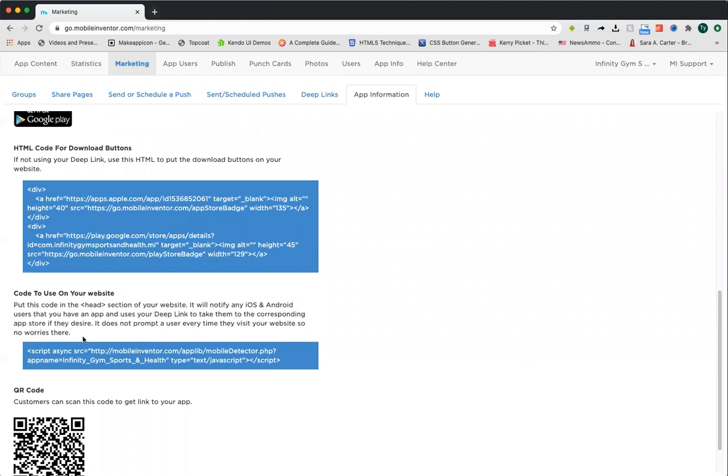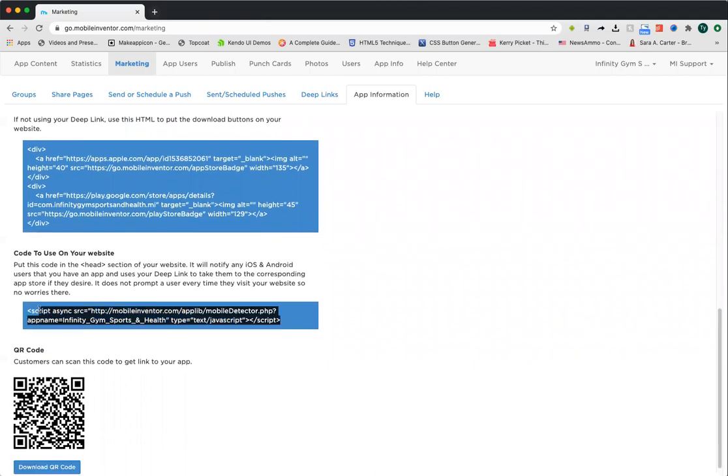In addition, there is some JavaScript right here that you can put on your website. And this is great for mobile visitors. If somebody comes to your site on a mobile device, it will show them a pop-up that you have a mobile app. If they click OK, it takes them to the right place to download it.